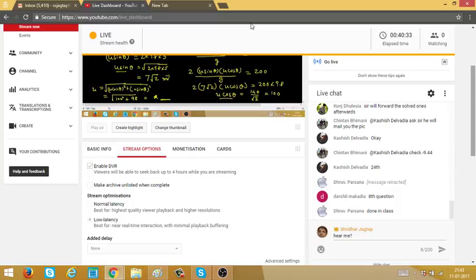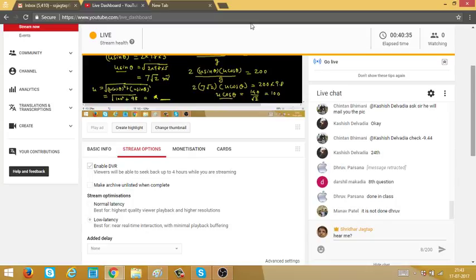Darshil Makadi has written question number 8. Question number 8 is what? Prove that a gunshot will shoot 3 times as high when its angle of elevation is 60 degree as when it is 30 degree, but cover the same horizontal range. Okay, question number 7.